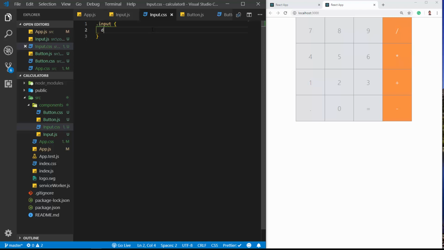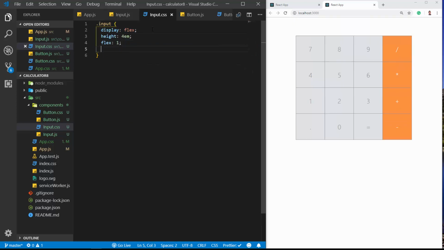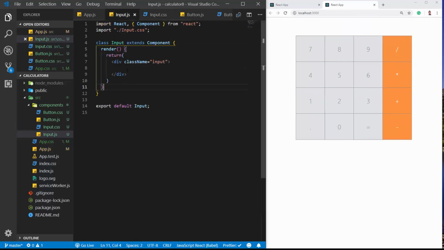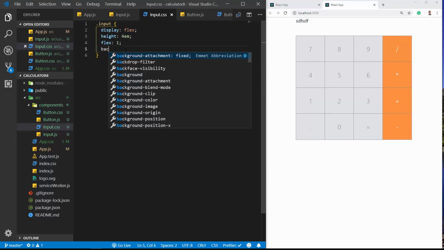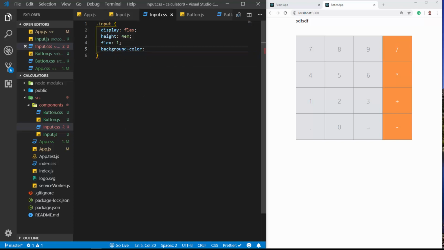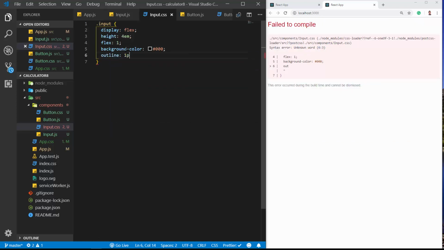And we're going to go ahead and create a display of flex, height of 4em, flex of 1. I think this is getting inputted, so I'm just going to leave that there for now. Background color of 000. Outline 1 pixel solid 888.